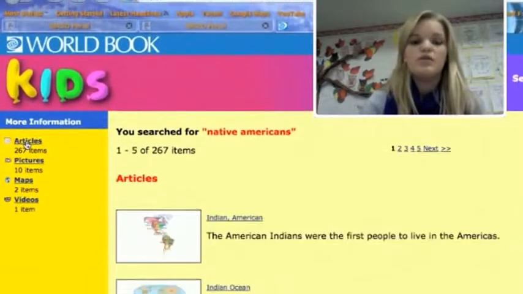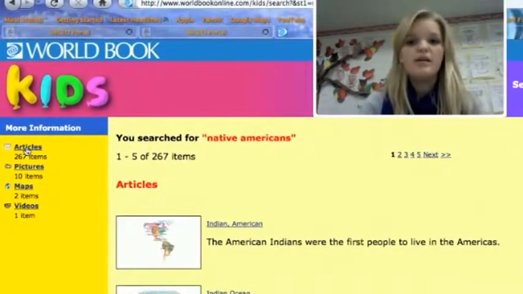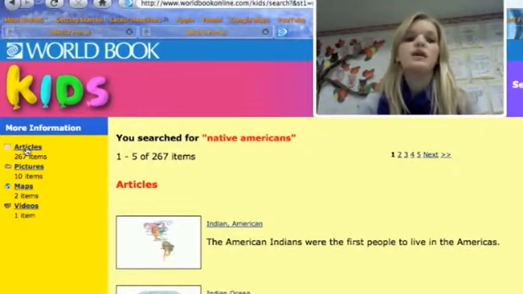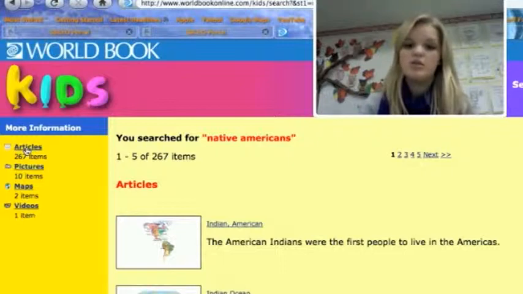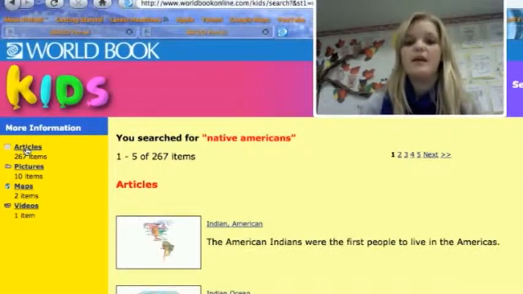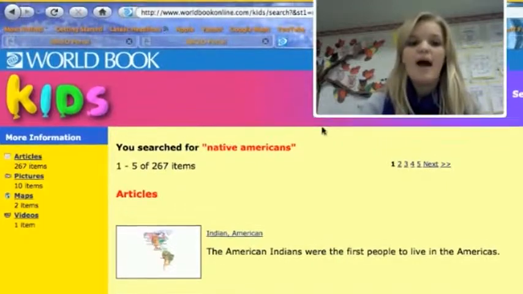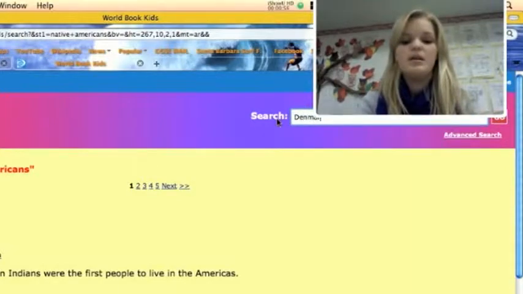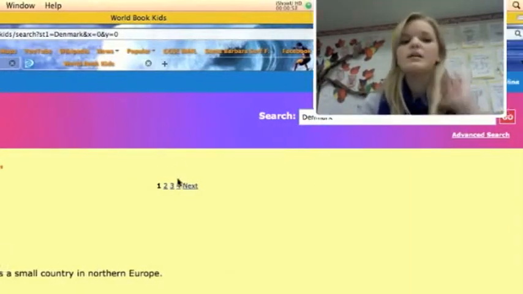So this is really great for students who are doing research projects. If they're doing a project on their heritage, they can search the country that they're from, find maps, find flags, anything like that. So one of the great things, we used this in the classroom. They typed in the country that they were born in, clicked search.